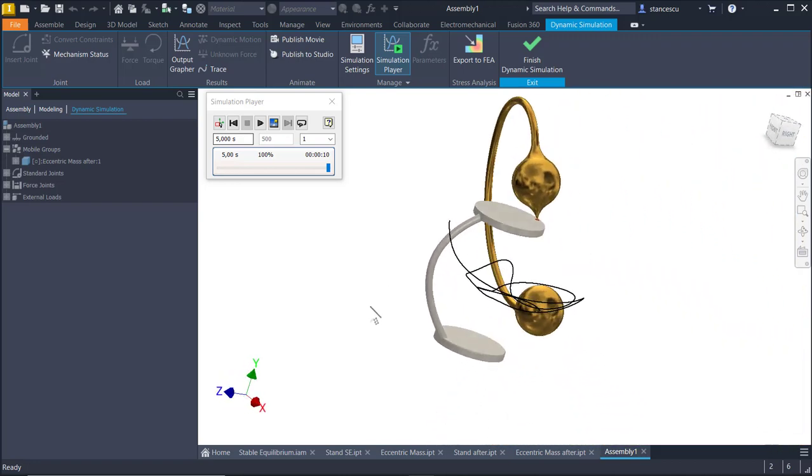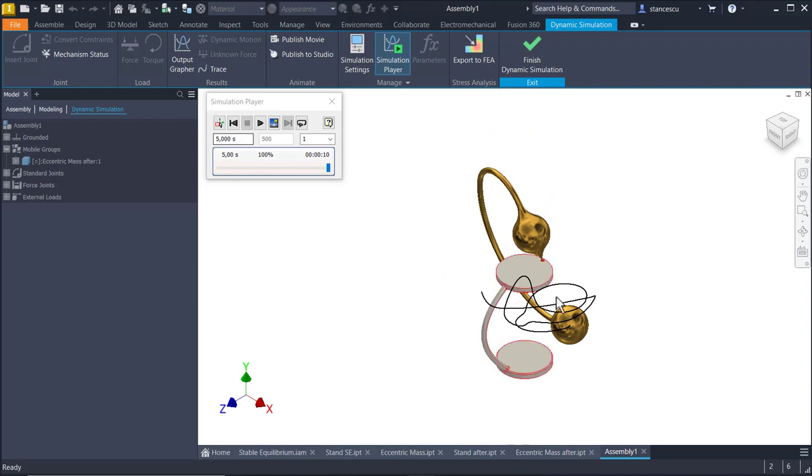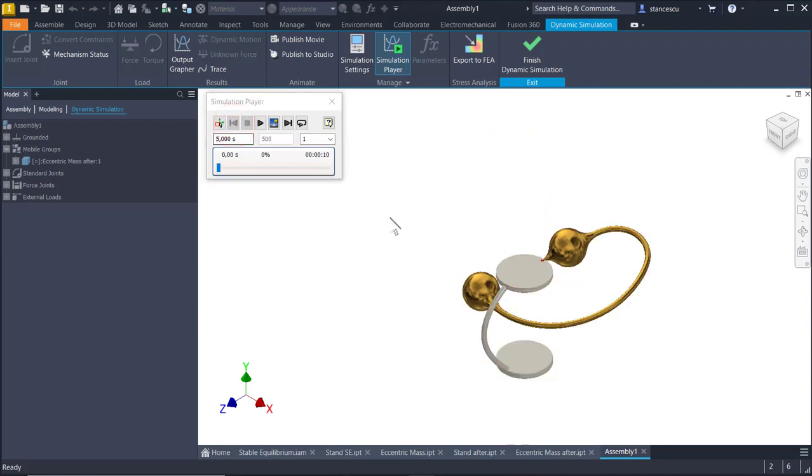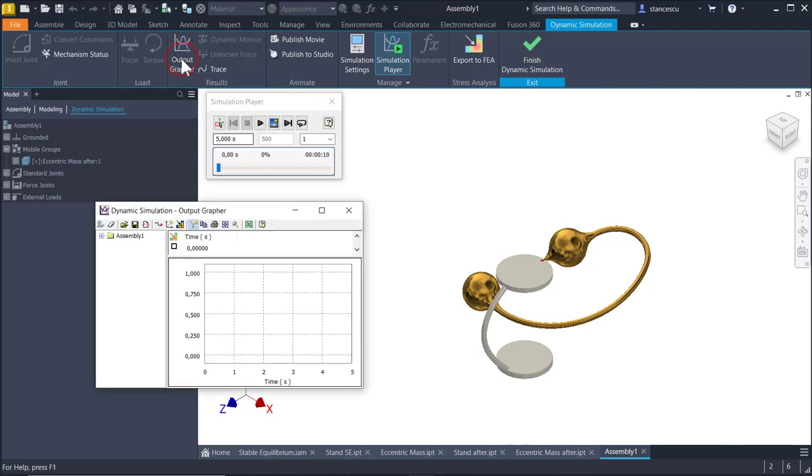But how can I escape from having a trajectory? Very easily. You activate output grapher and you develop the tree of entities.